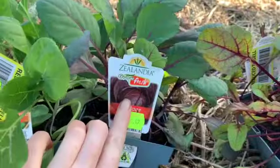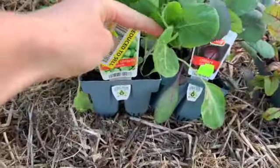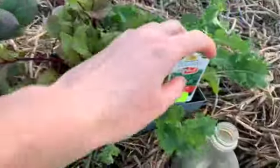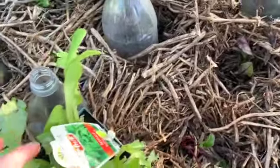But one thing to note is when you look at these things, sometimes they look like a good price, but there's only maybe 6 in the punnet, where some other shops might have heaps more. So if you are buying seedlings, have a look how many is per punnet to decide on whether it's a good value or not. But no matter what, when you're buying something, for example, the cabbage is $1.47. I think there's 7 in there. You couldn't buy 7 cabbages for $1.47. You couldn't buy 1 cabbage for $1.47. So even if 1 comes out of that, it's still a good deal. So I've got some Brussels sprouts, cabbage, beetroot, curly kale, some silver beet, and some lettuce to plant.